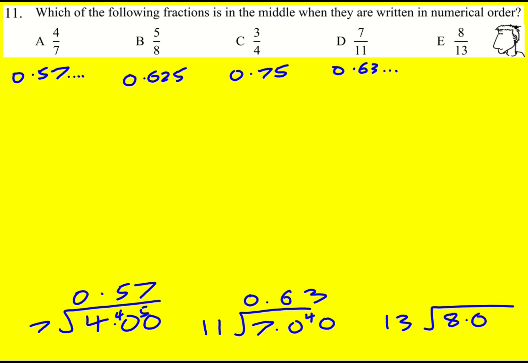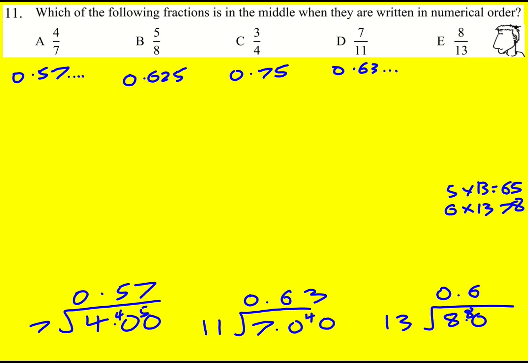Okay, this is probably the trickiest one. So 13's into 80. Let's try some numbers out. I don't know my 13 times table off the top of my head. So 5 times 13 is going to be 65, and then the next one up would be 78 by just adding 13 on. So it's also going to start with a 6.